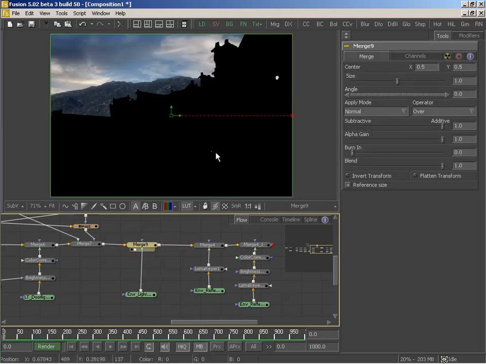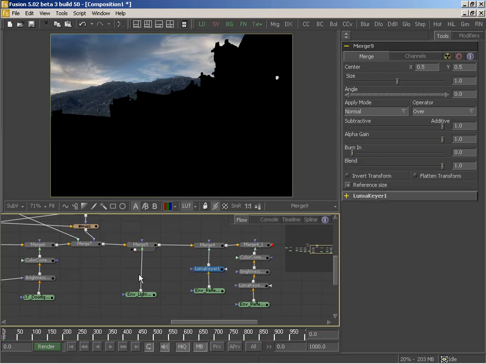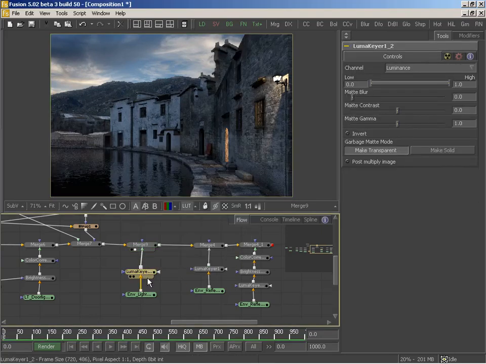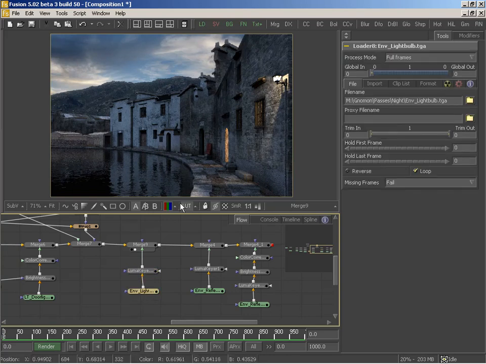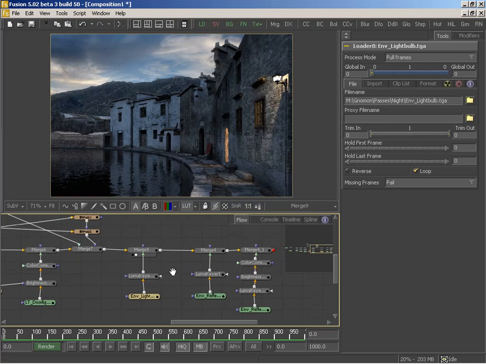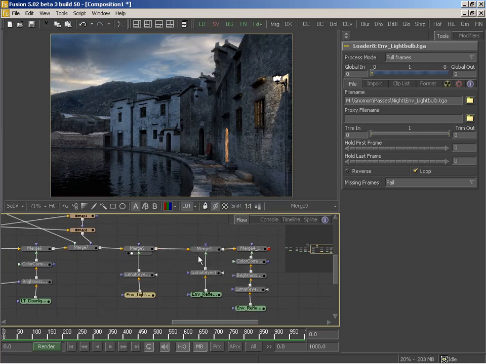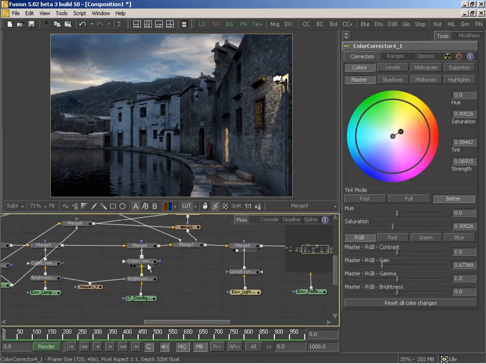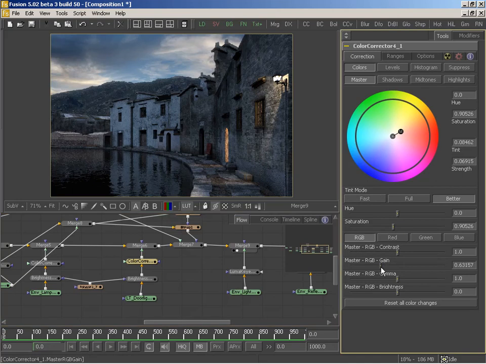And remember, we're going to need a luma keyer for this. So I'll just borrow that one and paste it in. Now it's hard to really see it here, but after we go back and re-render everything, it'll show up better. We're going to re-render everything to targas just like before. So I'm going to make just another little adjustment here. Should be a little bit darker still.